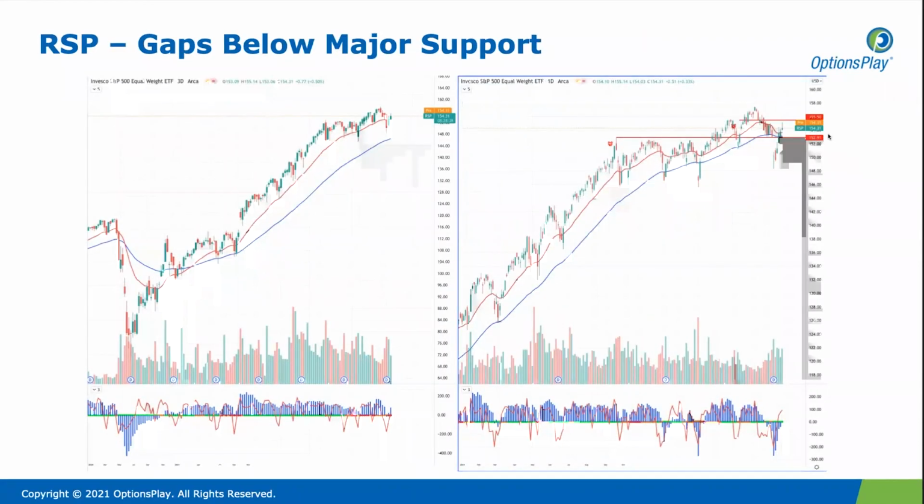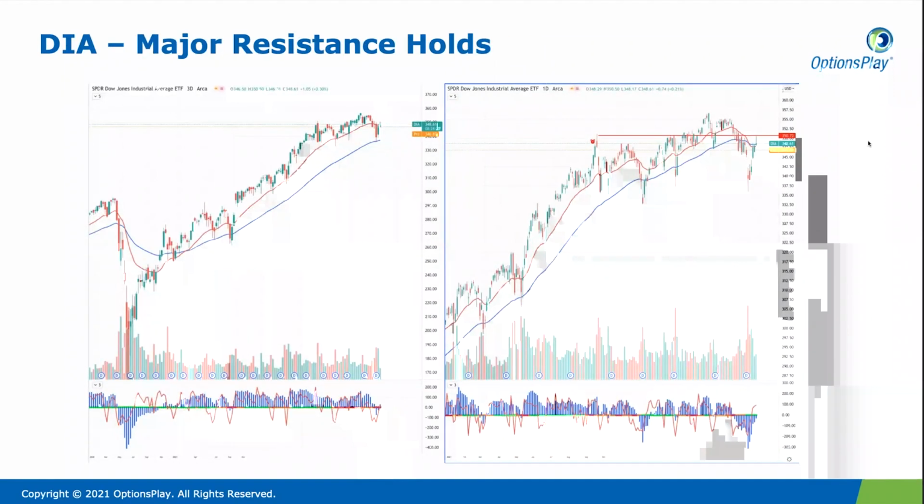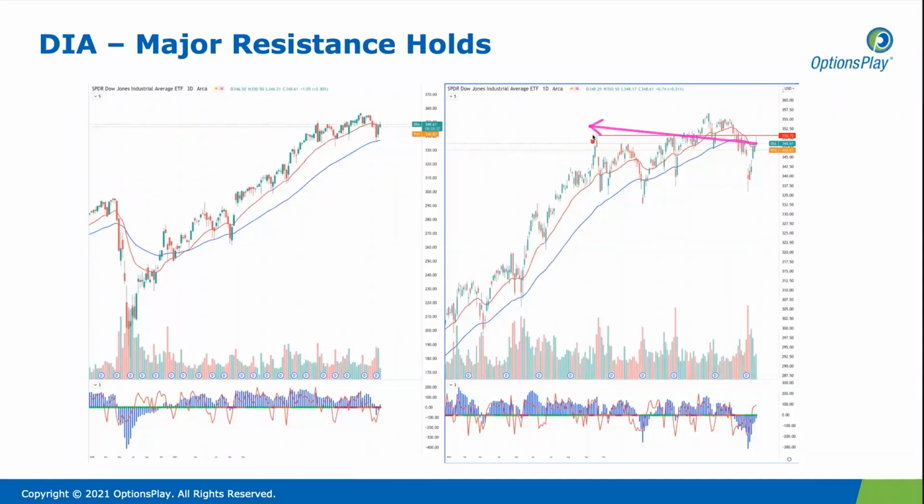And when you look at RSP, the equal weight S&P 500 index, this is one that continues to fail to make new highs and is starting to see some continuation to the downside. We're not seeing a lot of participation from the S&P 500 names on the subsequent rally, and this is evidence that the current market is not particularly strong. Especially the Dow Jones Industrial Average failing to break out above its May 5th highs shows us that the Dow also remains fairly weak, and in what I would consider more neutral territory than outright bearish. Unless the Dow breaks below 335, 336 or so, which is the support level to the downside, that's when things get bearish. But until that happens, I'm not outright bearish on the broader markets.